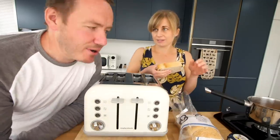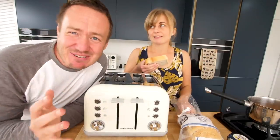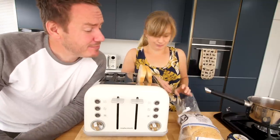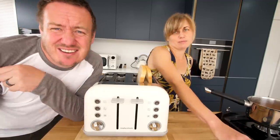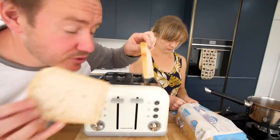Mrs. B's got this thing with bread. The crust, to her, is the most pointless thing. You will never eat a crust. I don't have curly hair yet. I wonder if I get an afro when my hair grows back. Amazing. No. Who eats the end of a piece of bread? It's still bread. It's crust. It's nice. I'm not the only one. Who eats the crust? That smells really good.